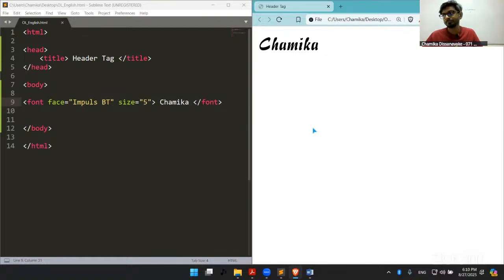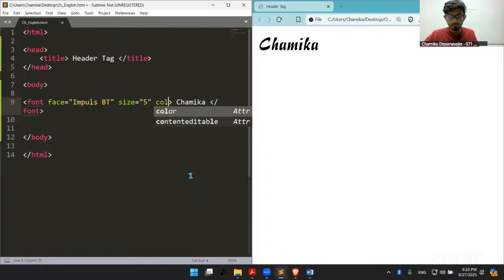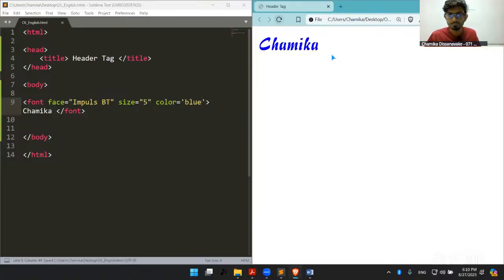Font. And we have another attribute called color, with which we can change the color. There are different ways we can insert the color. The first way is to type the name, like blue. We can easily type the name of the color. As you can see here, it has changed to blue. We can change this into aqua.